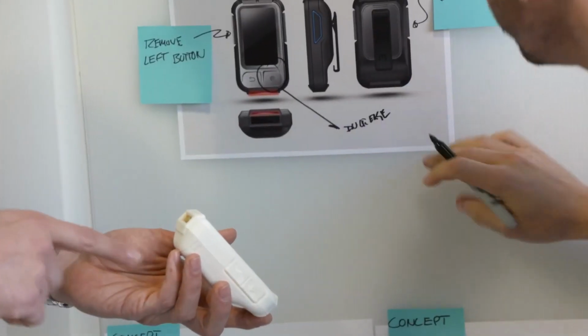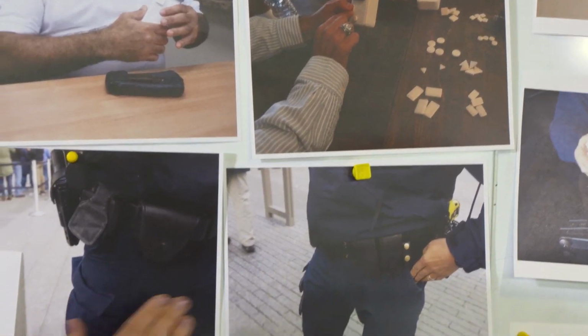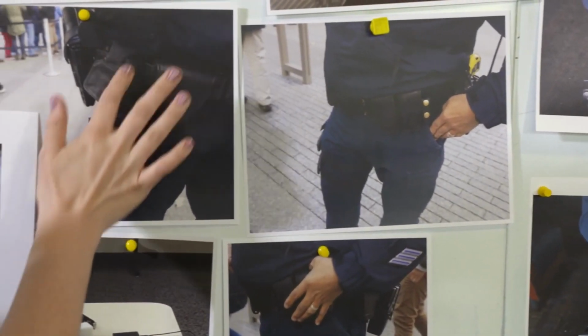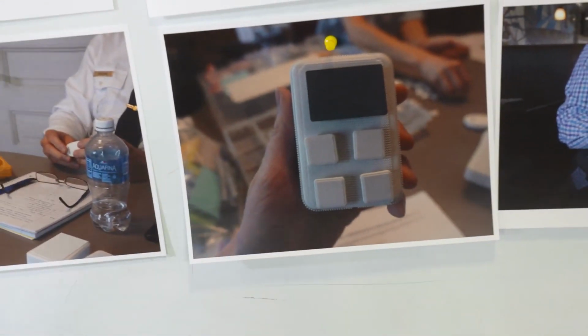And that means that we consider everything from how a product will fit into a hand, or the ergonomics of it, to the context in which it will be used and what the environment will be for the user. Very cool. How would you start off that process? Well, we like to check our assumptions at the door and start with talking to the actual users and learning from them about what the situation is and how they will use a product.